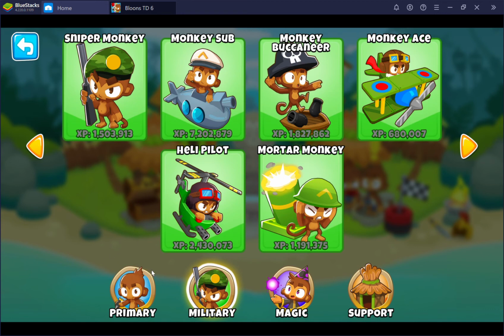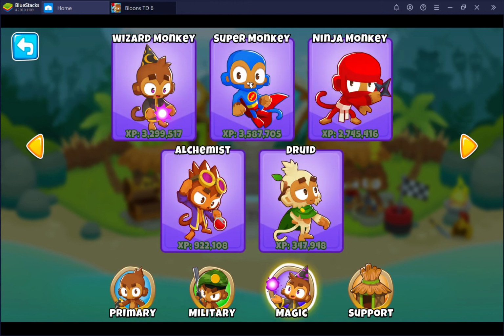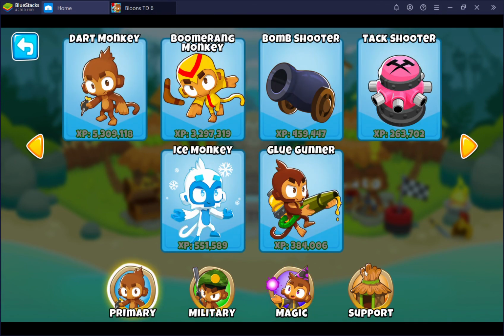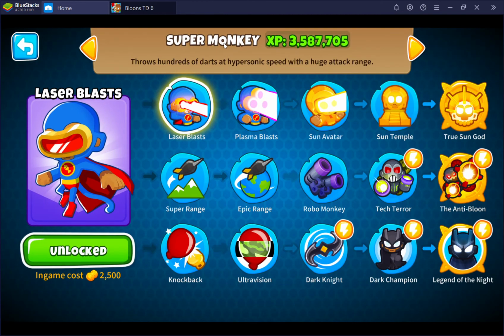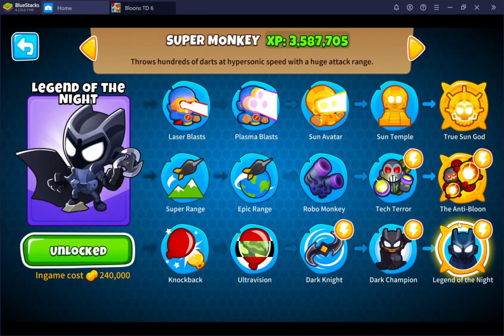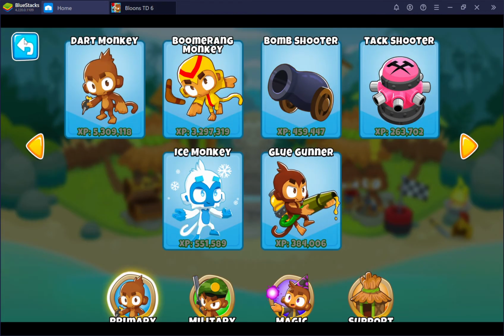Also, the more you use a tower, by that I mean the more money you put into that tower, translates to experience. Like, let's say you spent like 100 or 200 on a dart monkey versus like 2,000 on a super monkey. Well, you buy a dart monkey, you buy a super monkey, they'll give each monkey the same amount of experience. So let's say it gives you one experience for buying the tower, but only to that tower. Now, different things in different towers cost different amounts of experience. For example, the True Sun God, I think, costs like 500,000 experience.